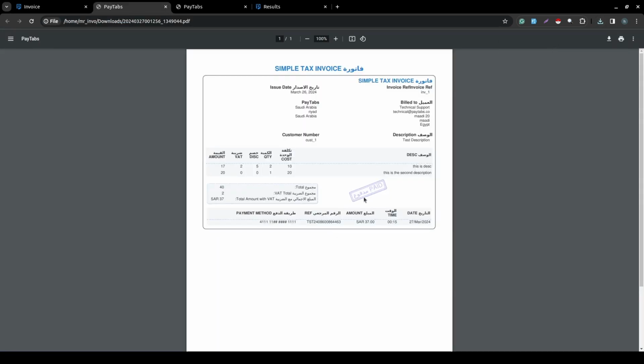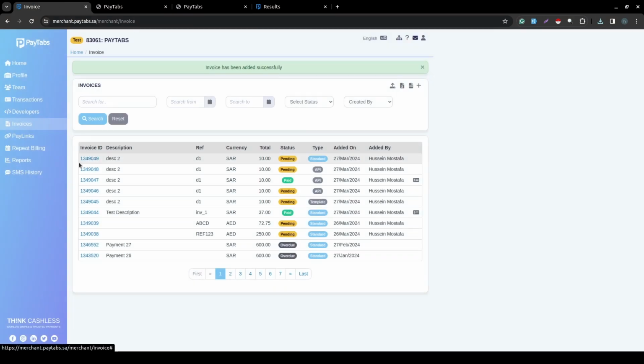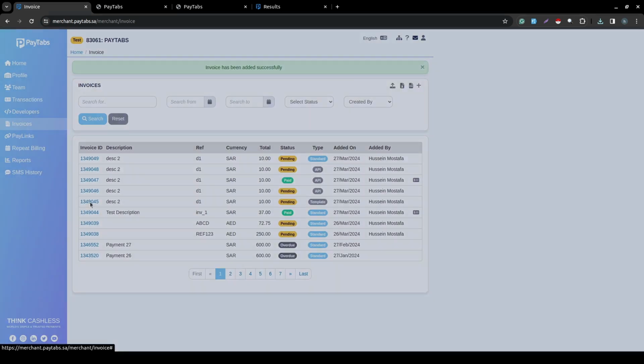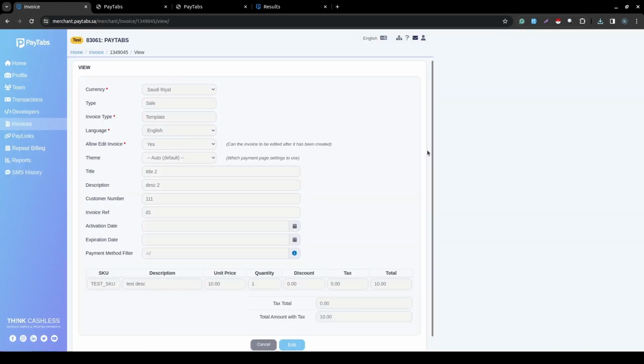You will see here it will be shown as the paid detail, and it will have the paid stamp over here, and it will have all the details that you have provided along with your customer details, and it will be a very good template for you to use inside your system. Now, finally, after the download PDF, the last option is to view your invoice without editing.